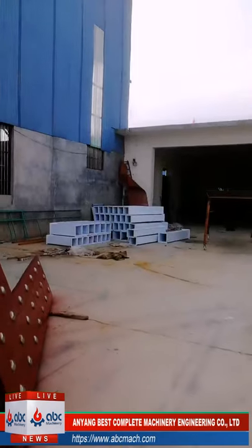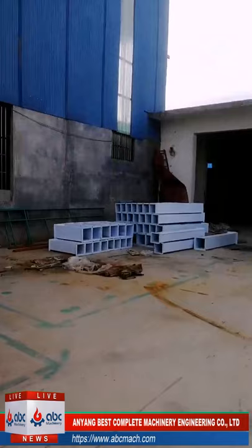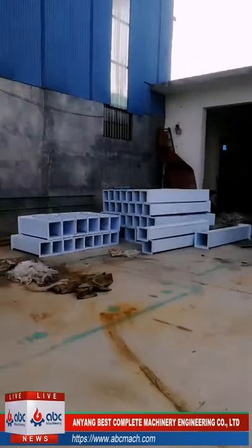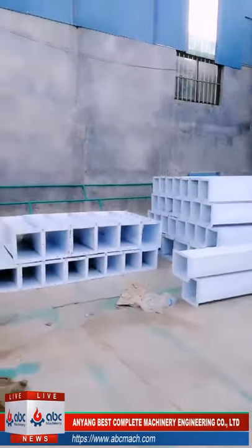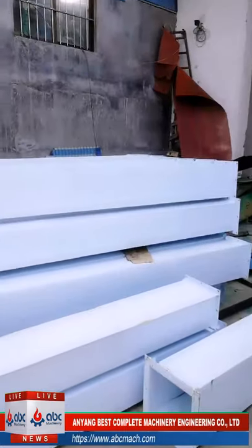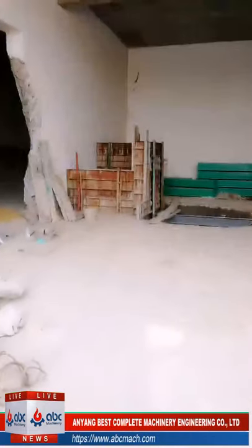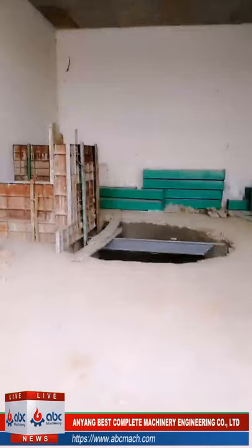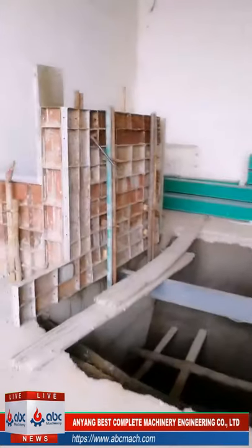Yeah, I'll show you this charging pit. These are some elevators still waiting to be ready for installation. Storage, the cars can come in here and we discharge the wheat directly from this place.